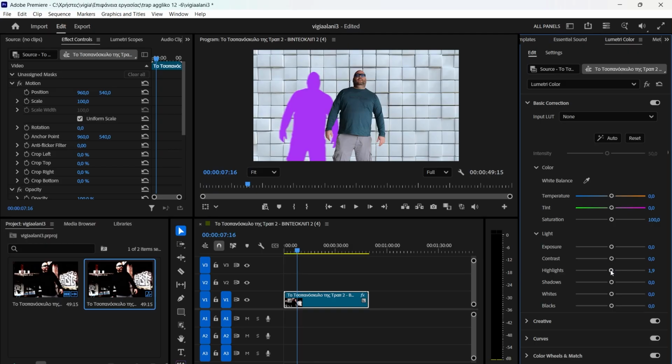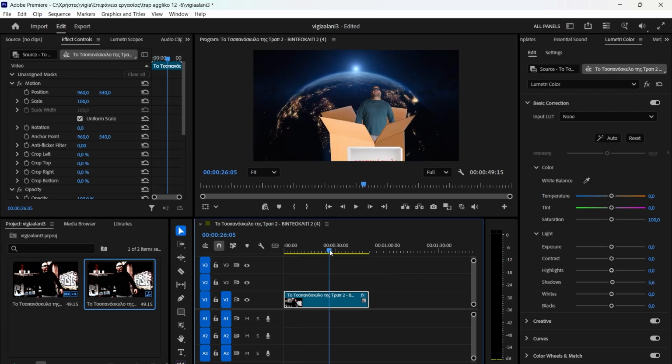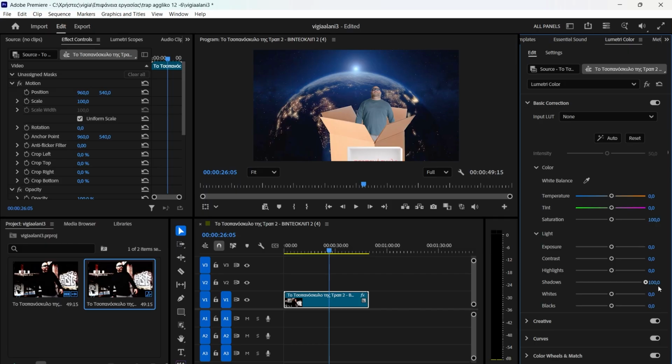Let's go to the shadows section. Here is the shadows. Let's choose another one. Let's increase the shadows. As you can see, increasing shadows brightens dark regions and reveals hidden details. Here I increase the shadows too much. Never do this so much. Decreasing shadows makes dark areas deeper and more dramatic.